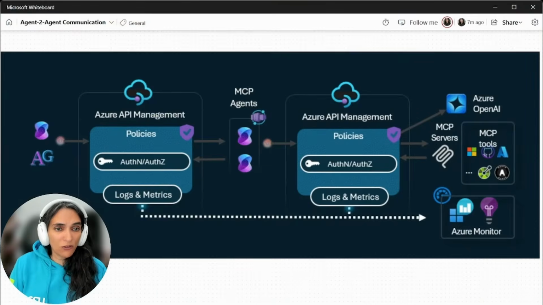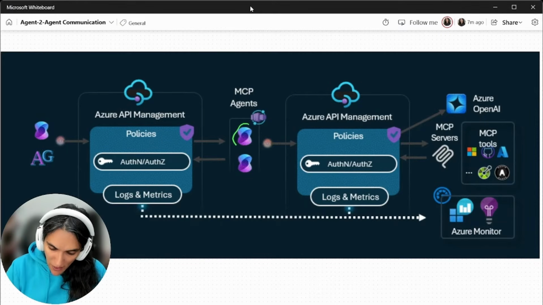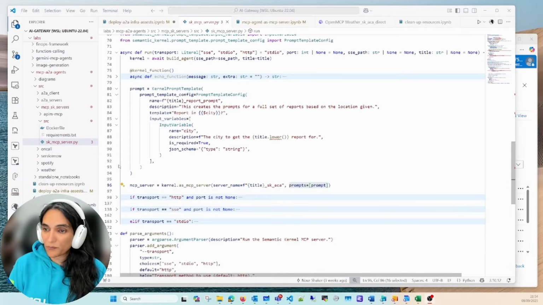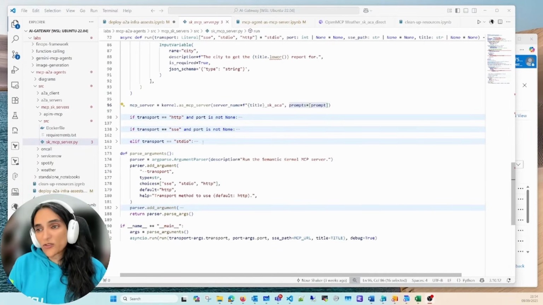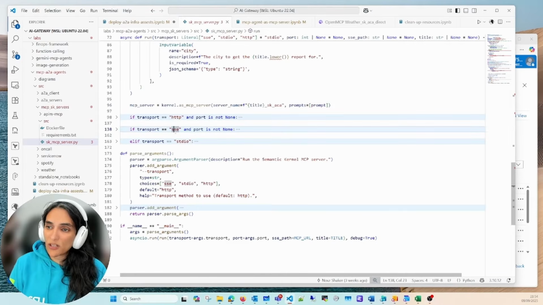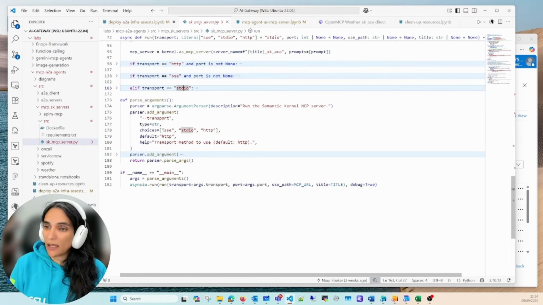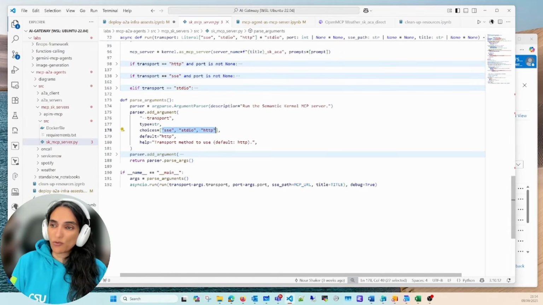So if I go back into the architecture here, what I have just done is make this exposed potentially as an MCP server in order for it to be hosted on Azure Container Apps. I also have additional parameters where you can have multiple transports, so HTTP, SSE, and STDIO, and just a simple wrapper around it to choose which transport to use.